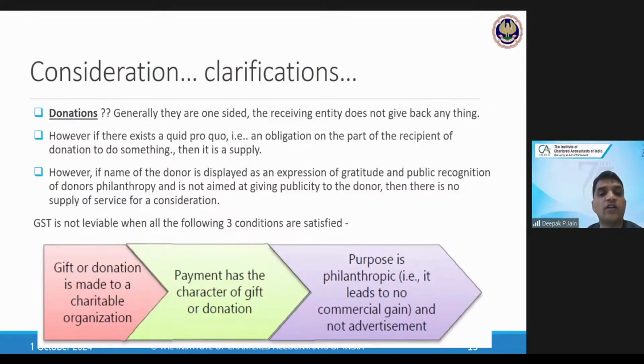What in case of a foreign person donating to India, he did not do it for commercial gain for a foreign charity. Since he's not done it for a commercial gain, then it is a donation. So it could be a person in India or outside India. A donation which is done for a philanthropic reason is a donation. One who receives consideration is the supplier. Correct. One who receives the consideration is the supplier. That's what I'm saying.